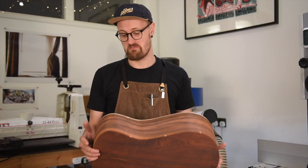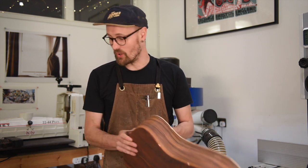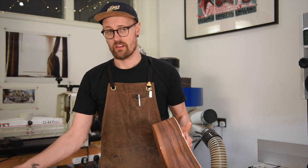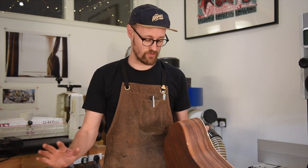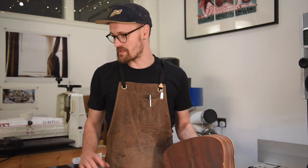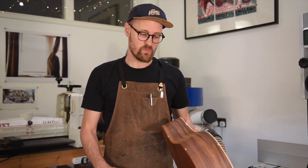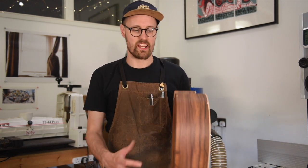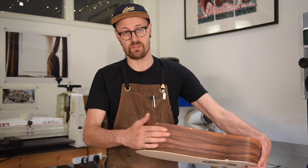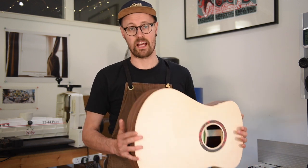That used to take me an hour maybe — five minutes is good going. Most importantly it's flat, which is just exactly what you want. It takes a couple of minutes to get used to; it's a bit of an alien feeling if you've not used a rolling pin sander before. But it's pretty easy to get to grips with, nice and smooth, no lumps and bumps. Can highly recommend the Elevate rolling pin sander.